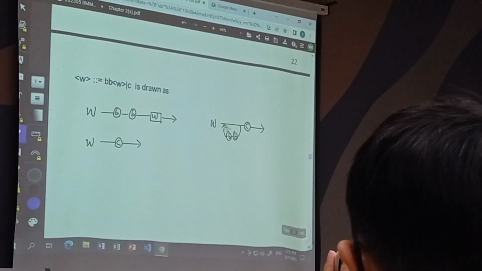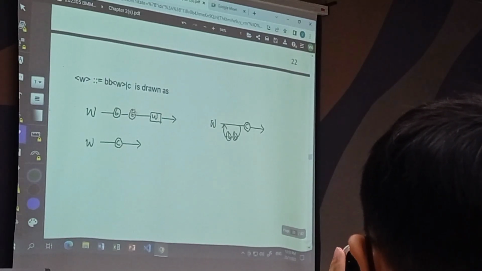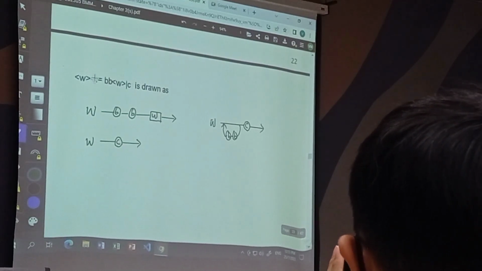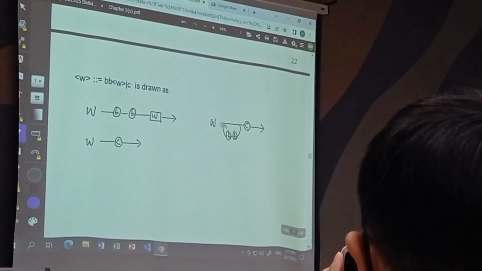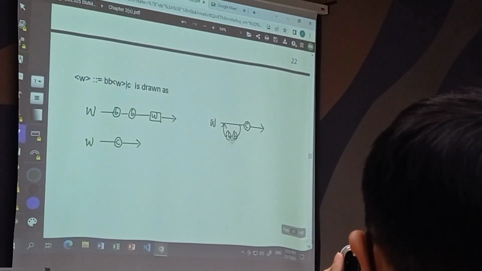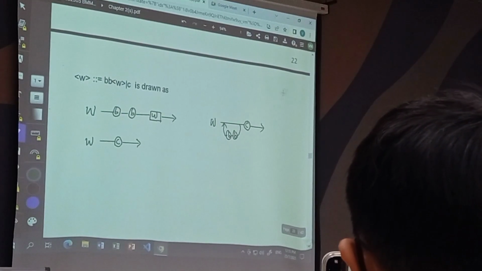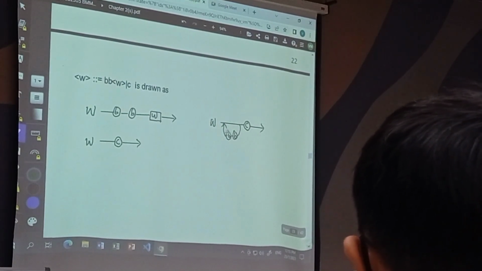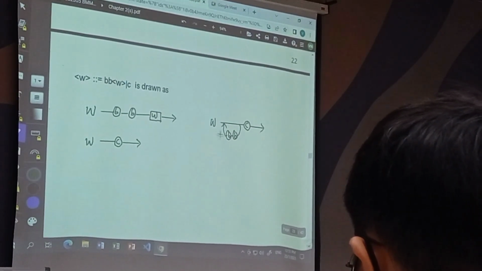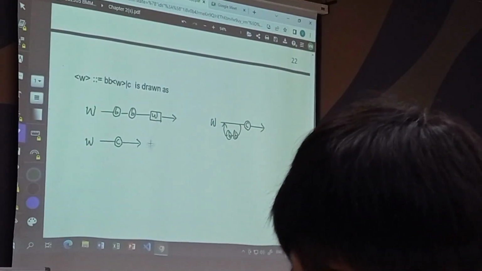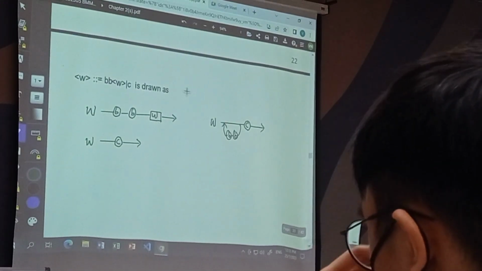Because in the substitution here, the BBW will always be a loop. So when I substitute the C, I can go without the BB. That's why I will put nothing on the line before the C. So I can substitute this BB, the loop here, go back to W first, then only I substitute the W with C. This is always a loop. Okay, this is a syntax diagram. So the easiest, as I said, for syntax is to just draw separately like this, then it should be okay.